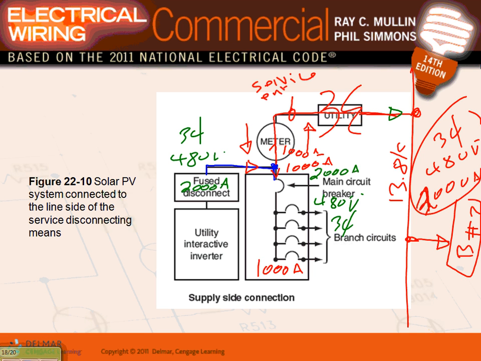Service entrance conductors, which will be rated for the transformer too, or for what the utilities allow you to do. The utilities can also set their meter to allow you to send power their way at only 20% of what you can generate, or 30%. So there are a lot of issues involved here. But there is no code restriction on how much you can generate.